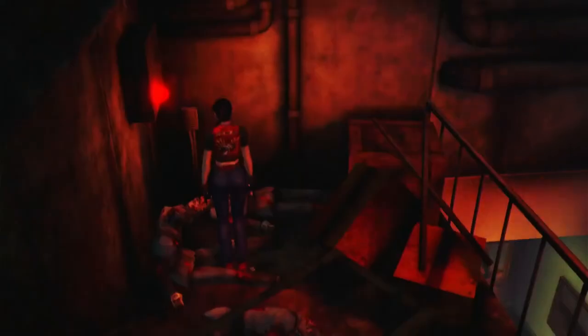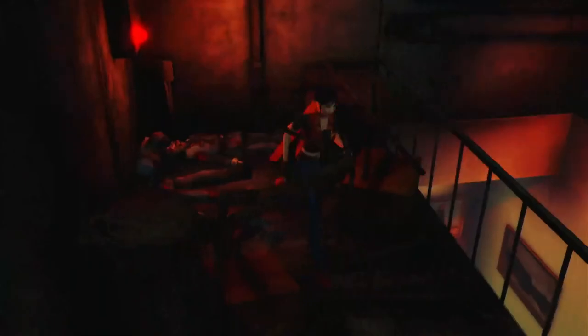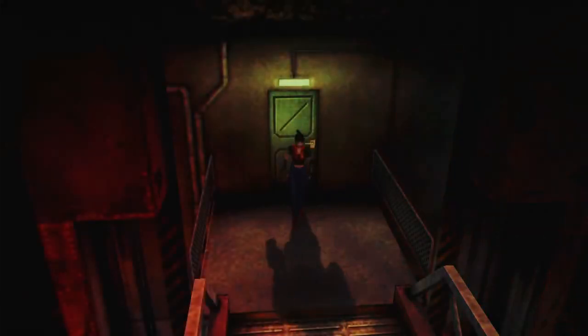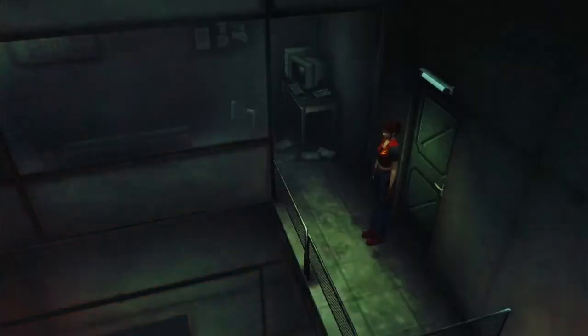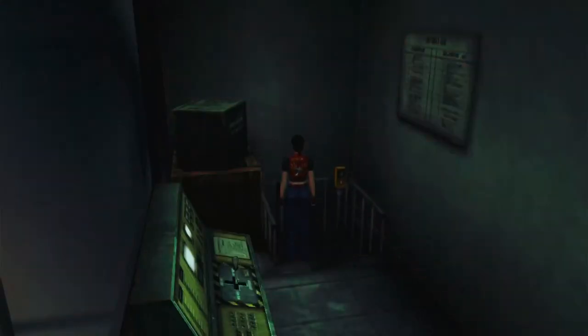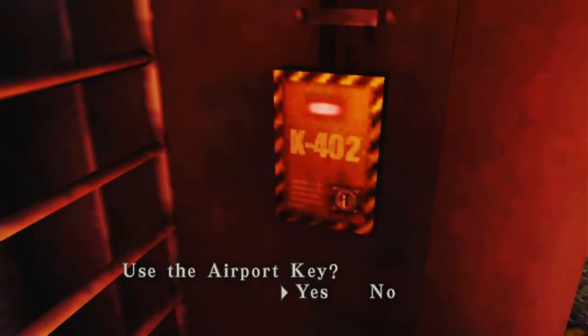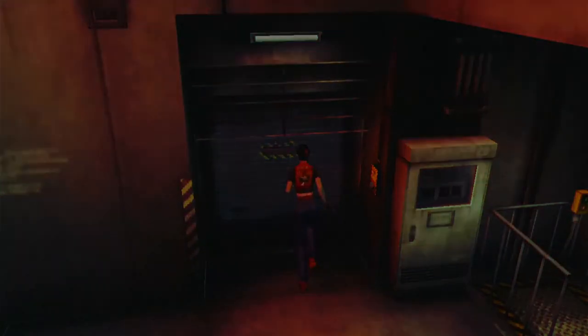Oh, there's something here. The key. Airport key. Taking it. Is there something else here? What do I do here? Where do I use this airport key? Because I don't know where to use things, because I forget. There is one part I definitely remember, though. Okay. Let's go to that other code thing. That K402. I think we used the airport key there. There we go.